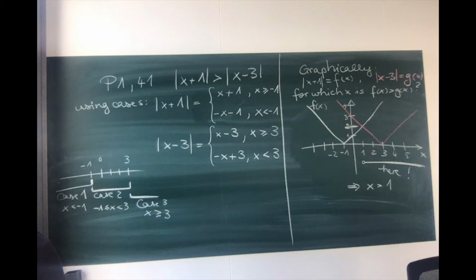Well, I can just really easily draw f of x and g of x. This is what you see below, f of x in white and g of x in red. Now the question is, where's the white above the red? And we immediately see that's the case for all x's that are greater than 1. For 1, it's not true. For 1, they're equal. So the solution to this inequality is all x of the real numbers that are larger than 1. Great, exercise solved.